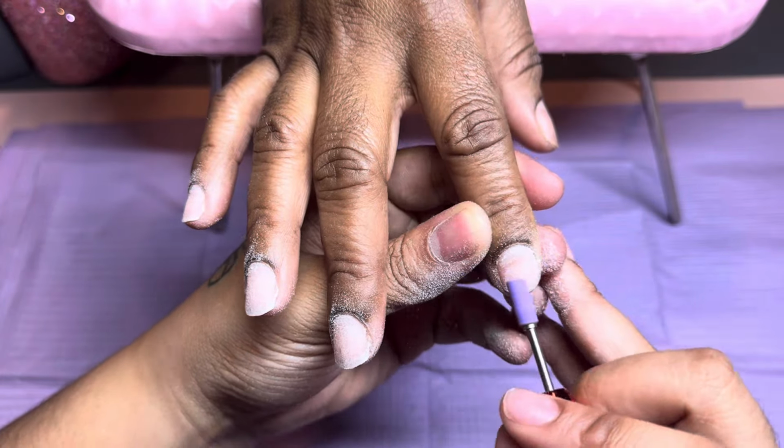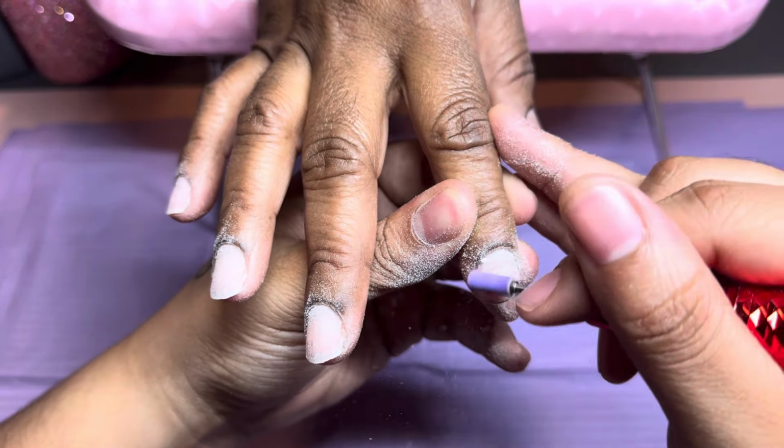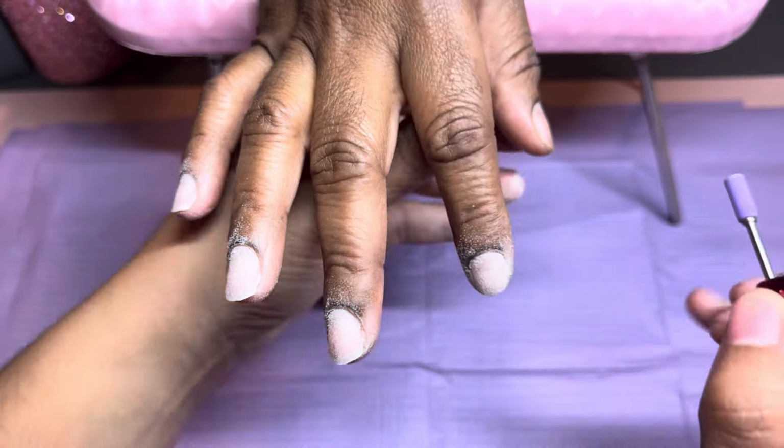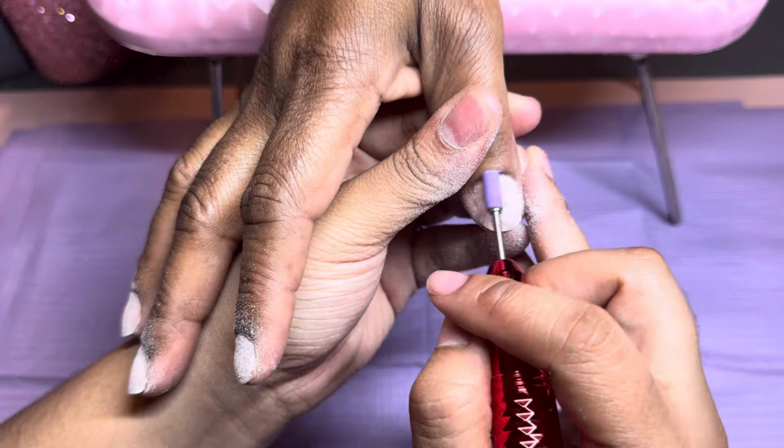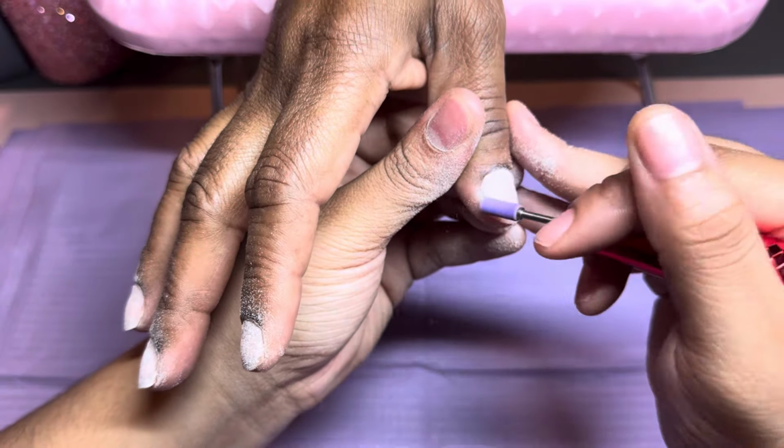Right after I'm done doing that, I'm going to go in with my nail tips and glue on her nail tips. I am using Dream Nail Supplies 2XL No C Curve Square Nail Tips.